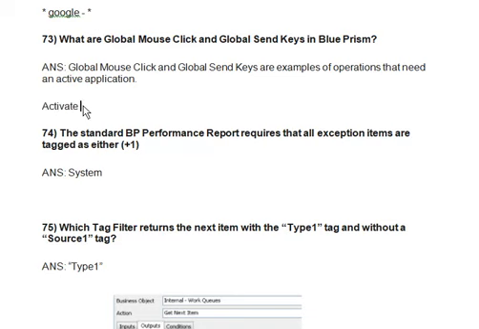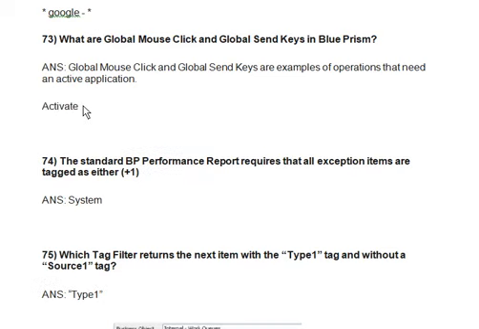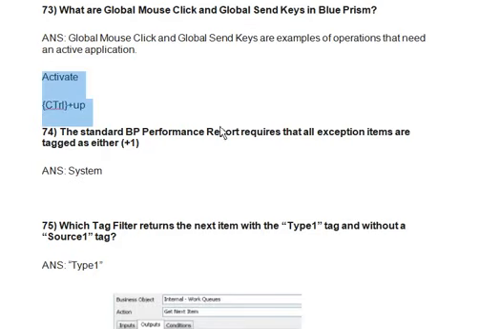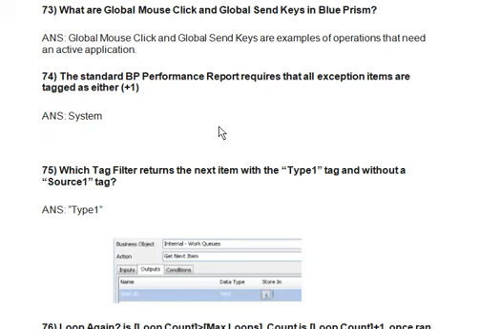Once activation has been completed, suppose you want to send control arrow, control up or control down, whatever you want to send, you have to give your details in curly brackets. Then the global send key events will be sent. It is the operation after the activation or focus on the application.